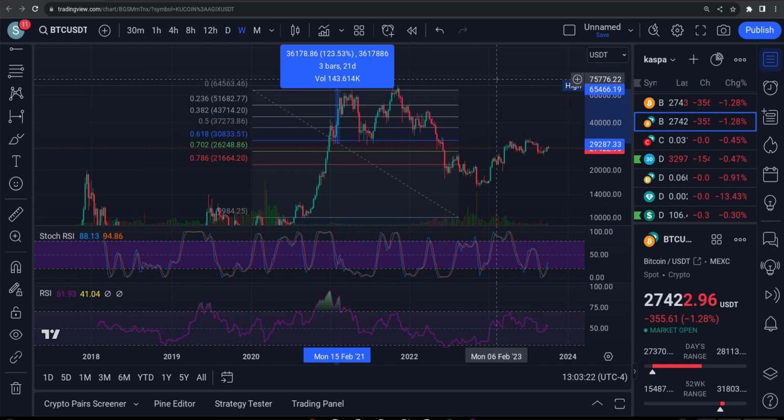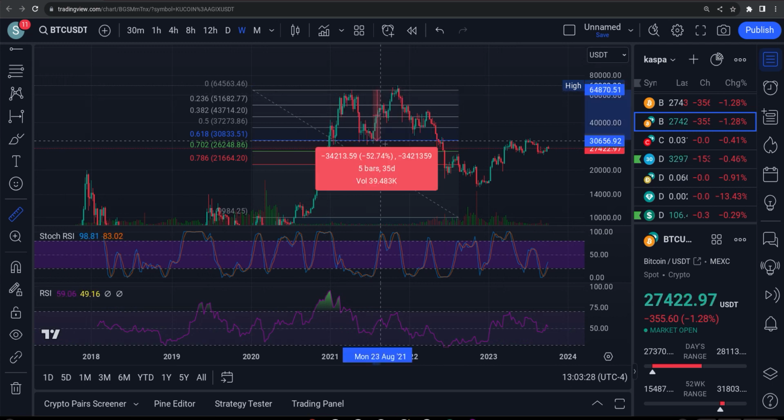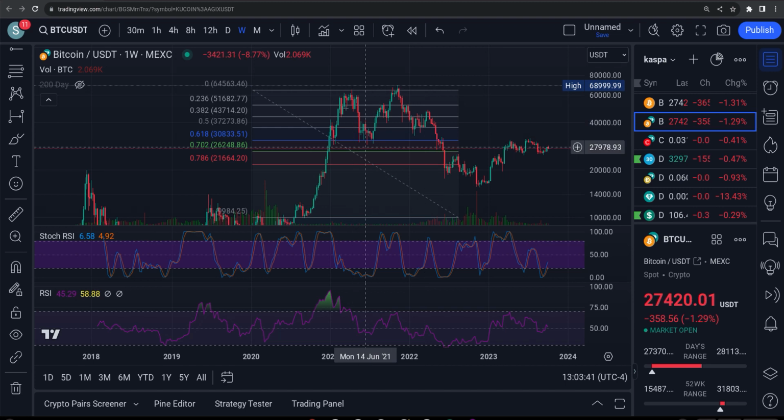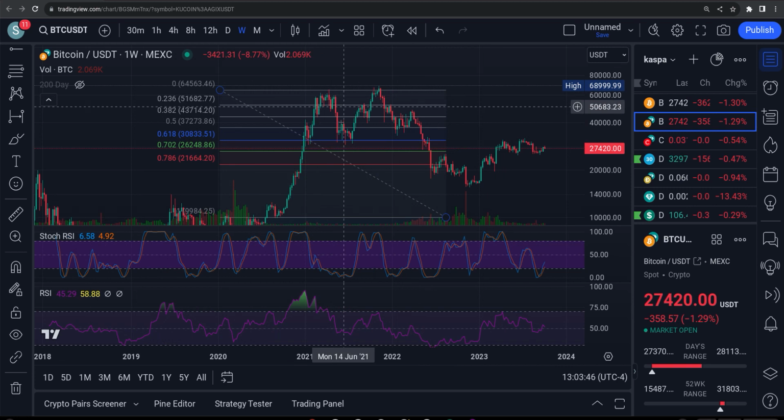Let me go the other way with that, apologize. It was a 55% pull down. This thing went from 64,500 down to roughly 30,000 bucks. I remember that. That was pretty devastating. It was a five wave down. If you go into the daily, you can count the five waves down.